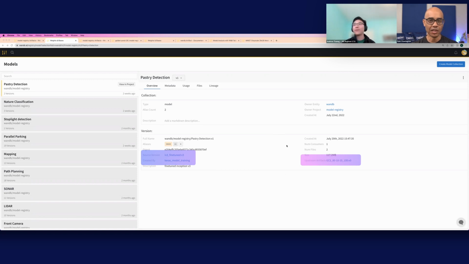Now, you haven't said that magic word, but model lineage, or lineage with regard to models and being able to trace all the way back to the data, that's what this is sounding like to me. Is that the idea here? Yes, that's part of it. So incidentally, we do have a lineage tab. Thanks for bringing it up.